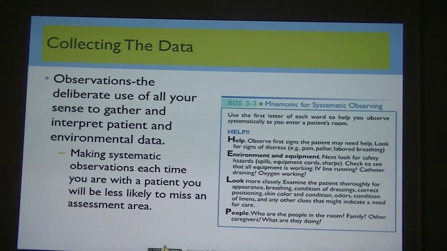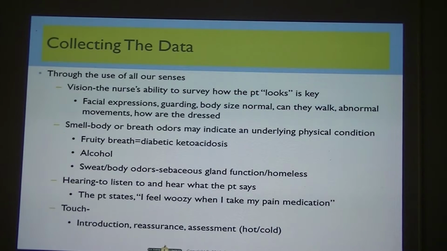And then L is to look more closely, to really get closer to your patient and examine them a little better. Go and touch their skin now, see if it's hot, see if it's cold, are they sweaty, anything like that. And then also look at the people in the room. Who are they? How are they related? How are they interacting? And those types of things.